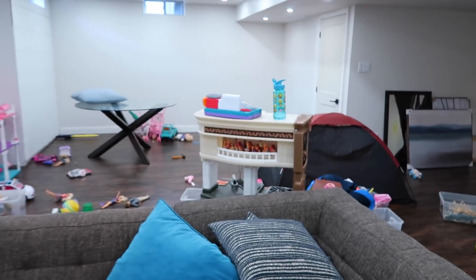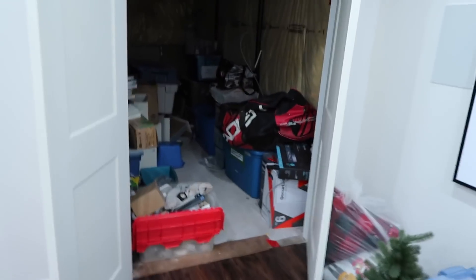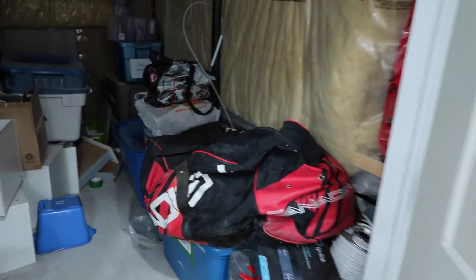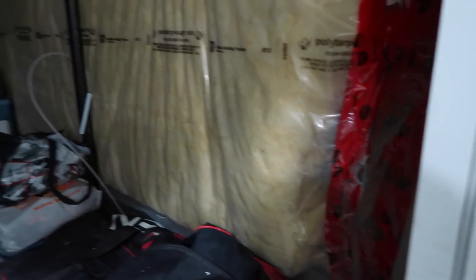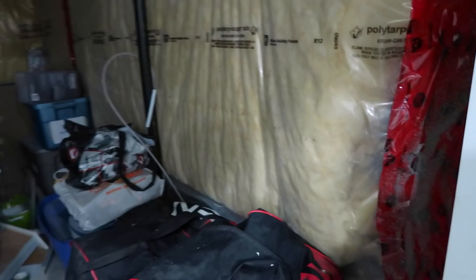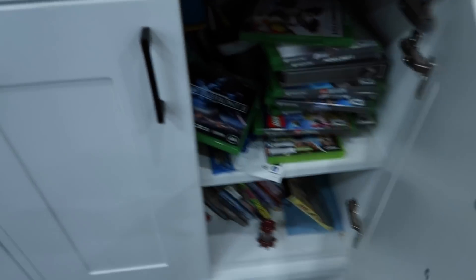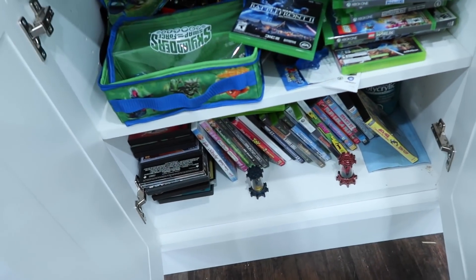Let me just show you this room so you get a sense of where we are. It's a bit of a mess and we're about to overhaul this area. So this is our entertainment unit. This should be storing things like outerwear and different holiday decor items — basically that's it. Over here we're wanting to store a unit for Holden's video games, and we want to free this up for more board games. Hopefully this is doable.